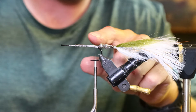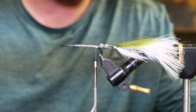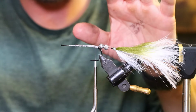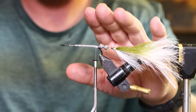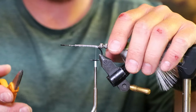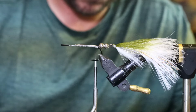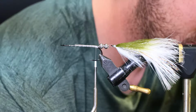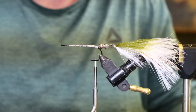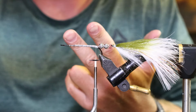So 40 pound wire, I double over it for the muskies. You have to pick your poison at some point. With trout, striper, 40 pound is fine. With the four, I could probably use the 25, but I'm in the trees too much. And I started using 25 for maybe a dozen flies. And with most of my flies, they're gone or the eyes break off.